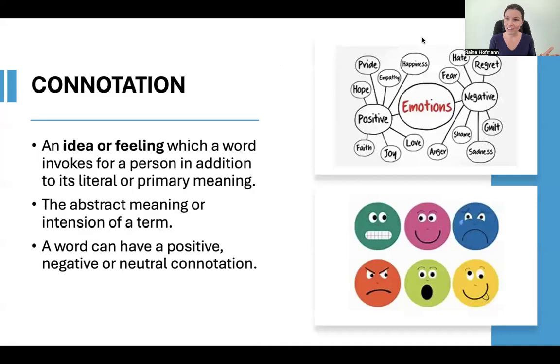However, connotation is what a word means, yes, but it's also all the things associated with it. It's feelings, the emotions, thoughts, ideas that come to mind when we hear a word. So it has implied meaning, more figurative expression, as opposed to denotation, which is more of a simple definition of a word. A word can also have a positive, negative, or neutral connotation associated with it, and we'll go through a few examples in just a minute.